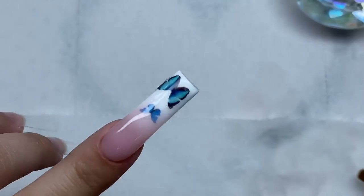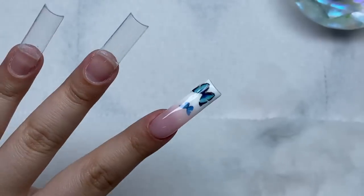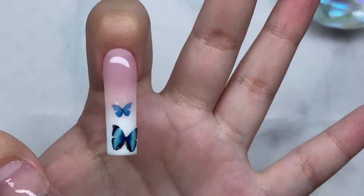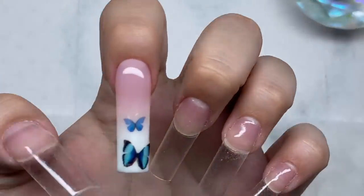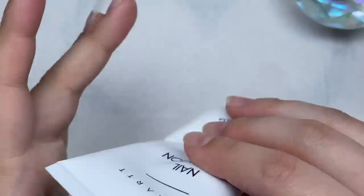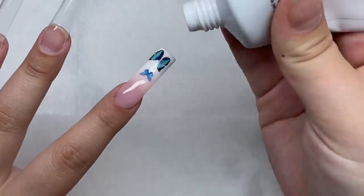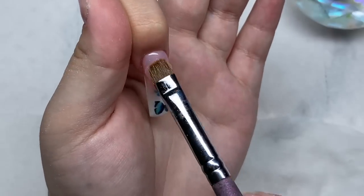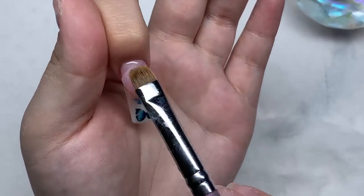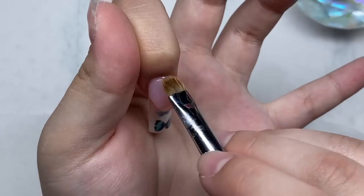Okay, so I think this looks good. I'm gonna go ahead and cure this. Okay, so I feel like it looks nice, but it's just a little bit too see-through. And you can kind of see the white under there. It's kind of straight line looking. So what I'm gonna do is add a little bit more of the nude poly gel. And I'm gonna do the same thing and just smooth it out. This is just to make the color more opaque and this part a little bit thicker.